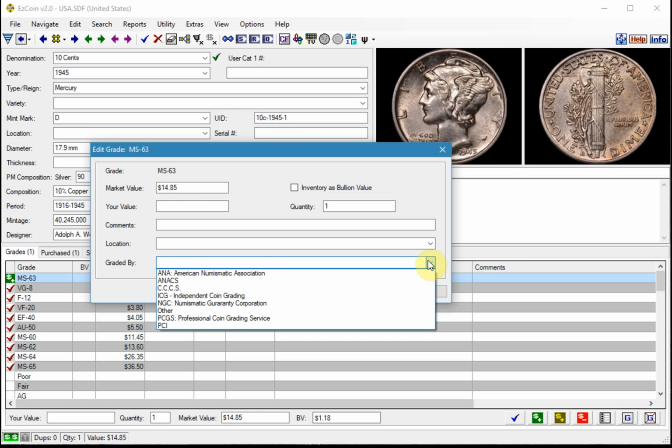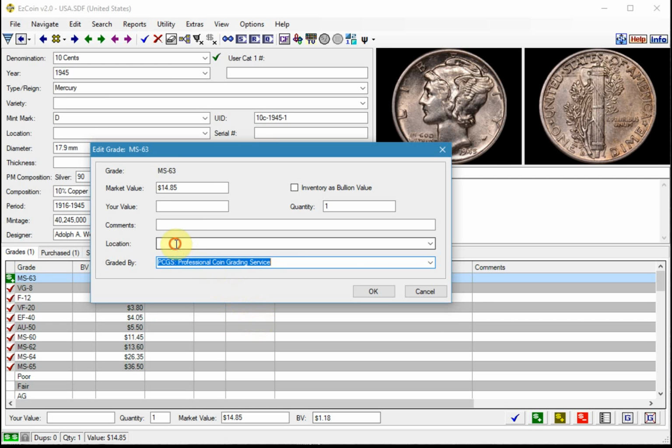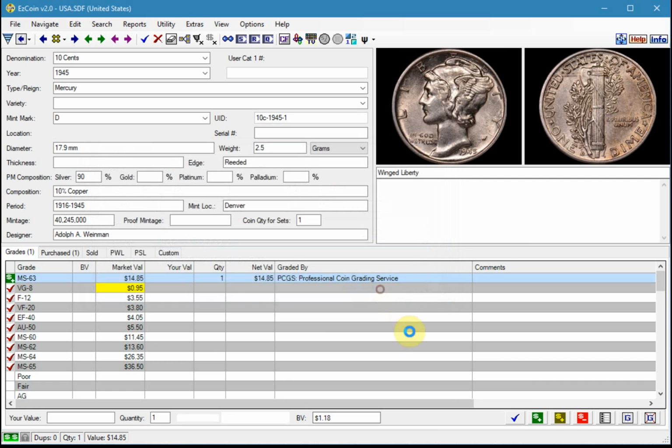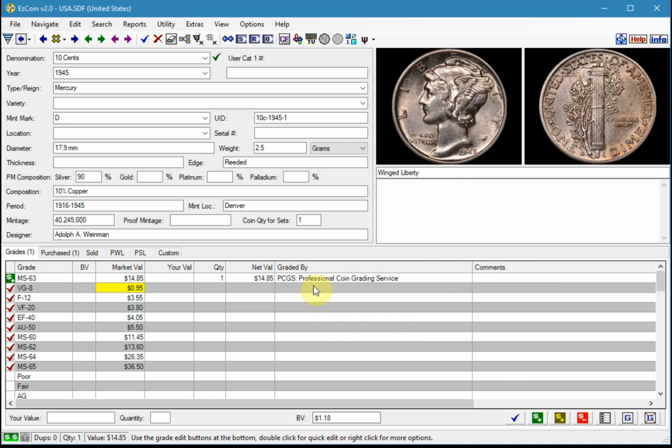You can also add your own, and it will just remember what you've done. In my case, this is a PCGS coin, and the location, I have it in one of my books that I have labeled US Dimes, and it is on book 2 and on page 3. And then we click OK, and OK again on the main screen, and there's our information.